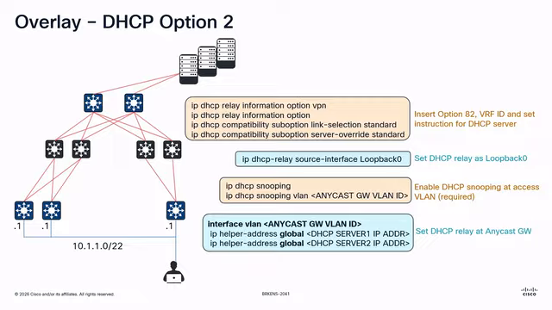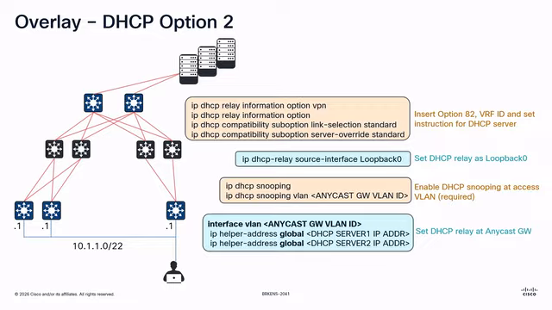Importantly, with EVPN, one of the ways to build EVPN type 2 routes, with the MAC address and IP address in the same route, is DHCP snooping. Because this is how the IOS XE will learn this mapping. So if you're enabling DHCP, please enable DHCP snooping. And then you just configure helper addresses on your anycast gateways.